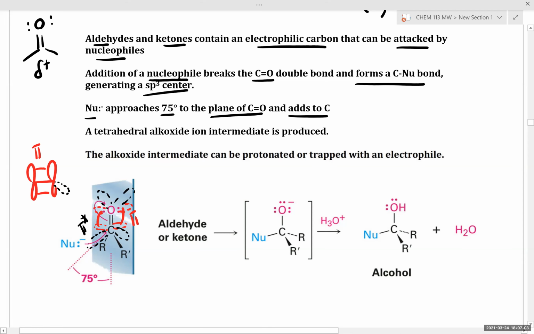And then we also have our anti-bonding orbital known as the pi star, which looks a little bit like this. Notice how there's no overlap between our two bonding atoms in our pi star orbital. And as we notice, if we take a look at this angle, it's about a 75-degree angle compared to our carbon-oxygen bond. Does everyone see how the nucleophile approaches and it attacks in a way to attack the pi star orbital? It approaches to attack that pi star orbital. Does everyone see how the angle of approach and the position of our pi star orbital match up almost exactly?